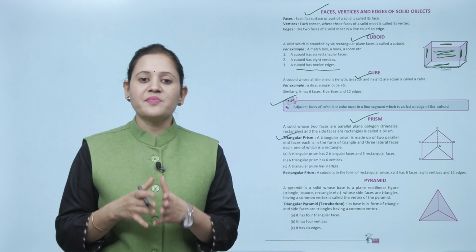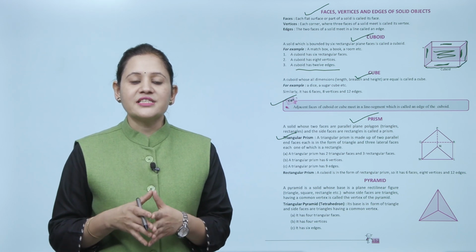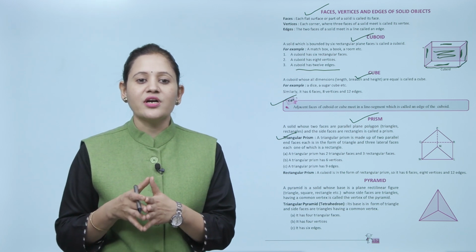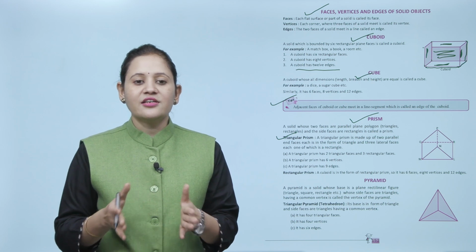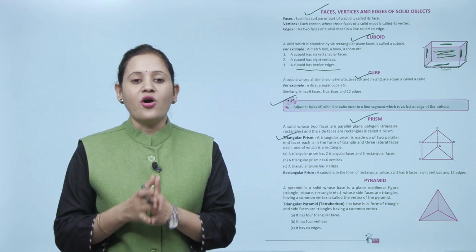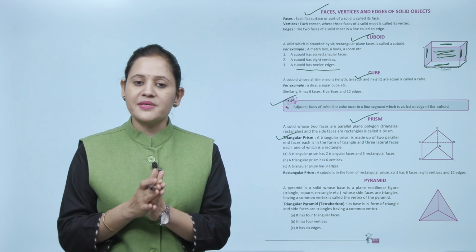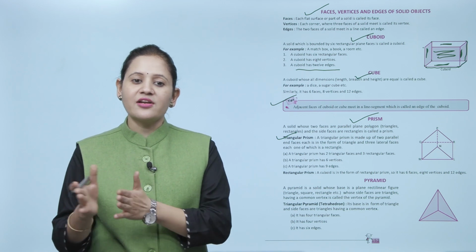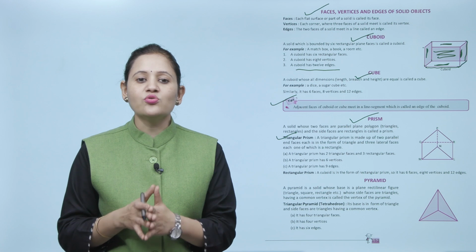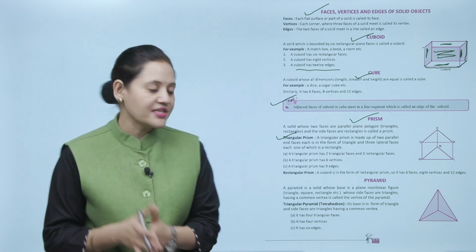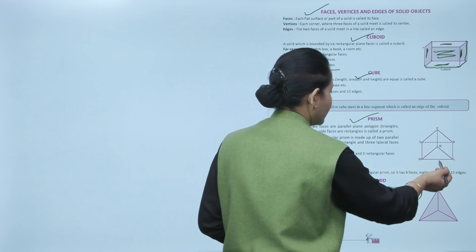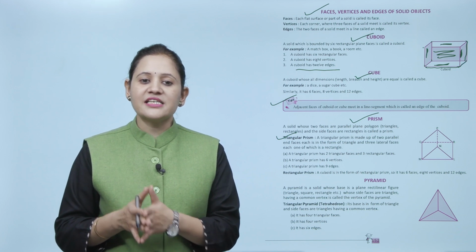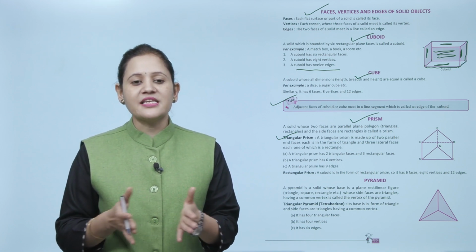A triangular prism is made up of two parallel end faces, each in the form of a triangle, and 3 lateral faces, each one of which is a rectangle. ये हो जाएगा triangular prism. It is named on the base; जो भी shape होगा उसके basis पे इसको नाम दिया जाता है. If it has a triangle on the base, it is named a triangular prism. A triangular prism has 2 triangular faces and 3 rectangular faces. A triangular prism has 6 vertices. A triangular prism has 9 edges.